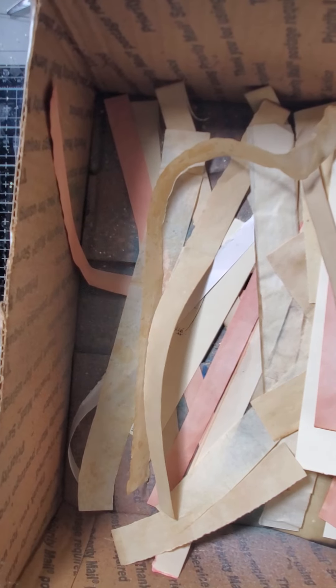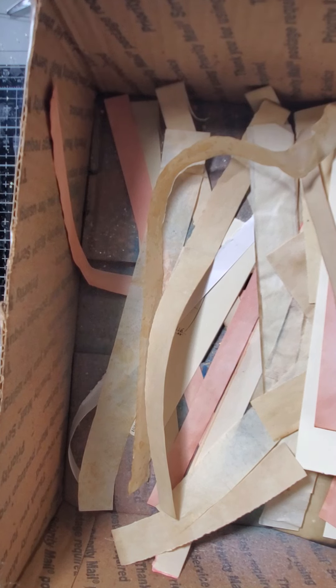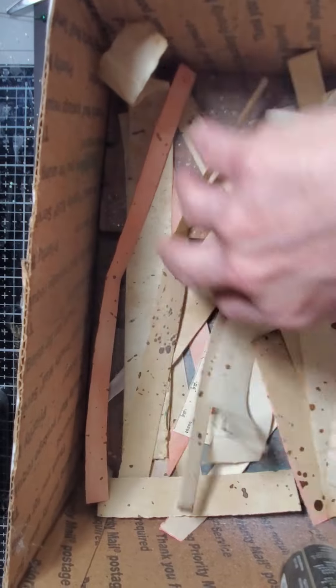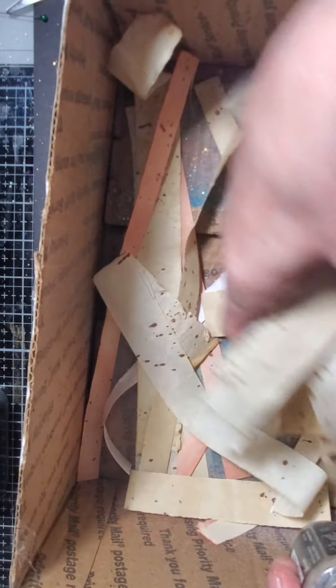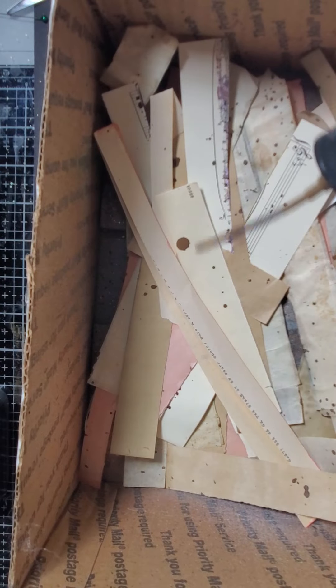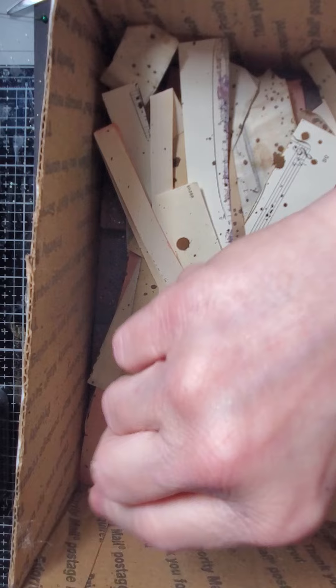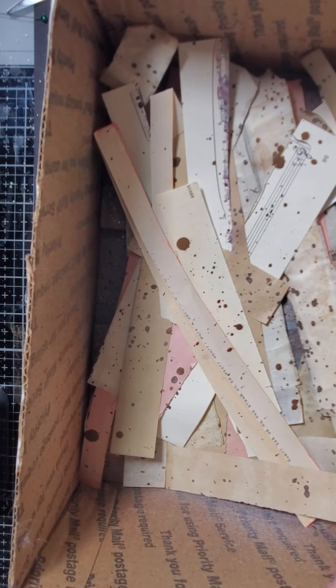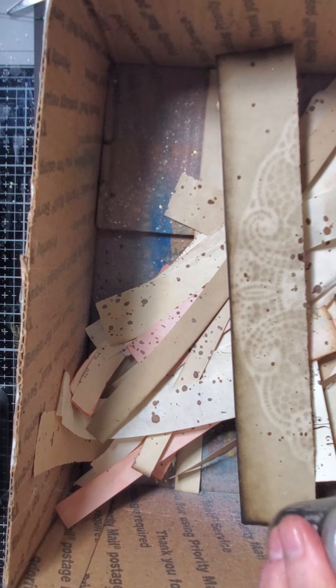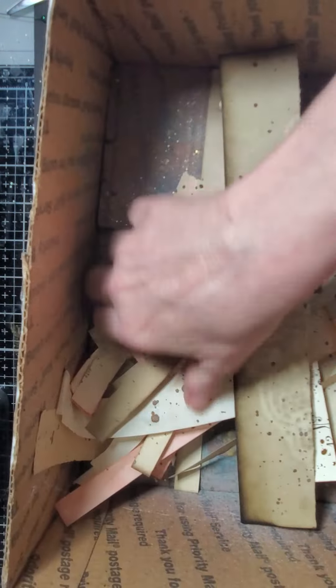I'm looking for my walnut stain — here it is. Now we're also going to do some grungifying of our coffee-dyed papers and avocado-dyed papers, anything we have hand-dyed. I'm going to do a video of that and we're going to make those look pretty too. I'm doing this walnut stain pretty dark; I want the grungy brown because I'm going to come in on this with some blue. I love brown and blue — hey Pammy, we love brown and blue!